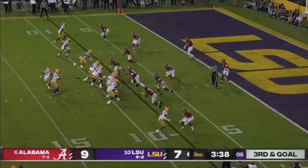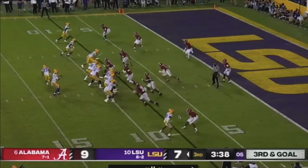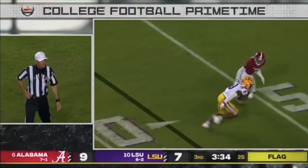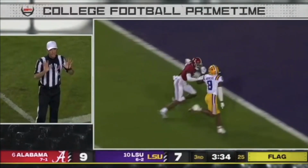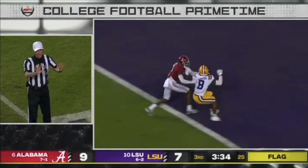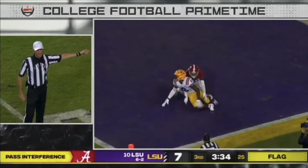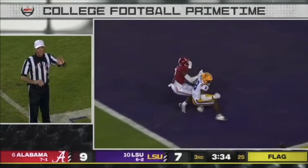Now this is another third down. You see 3rd and goal right after he gave up the previous reception. Bottom of the screen. He's going to end up getting a penalty on this rep. We're going to see it on this replay angle. Now right here, you're good. This is fine. Hand on the inside shoulder. You're right in this pocket. It's just whenever he tries to run this comeback, you end up grabbing. Can't do that. And I think it's a very, very simple fix.